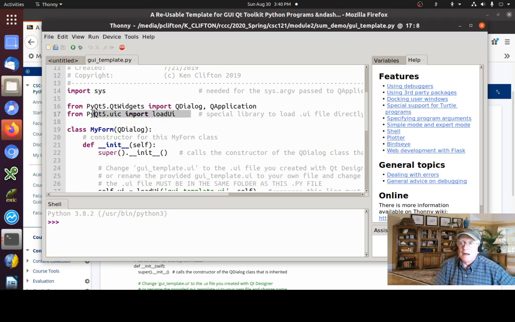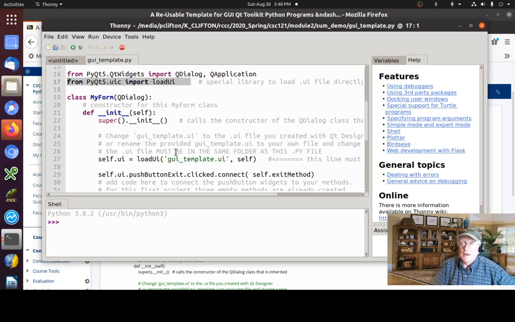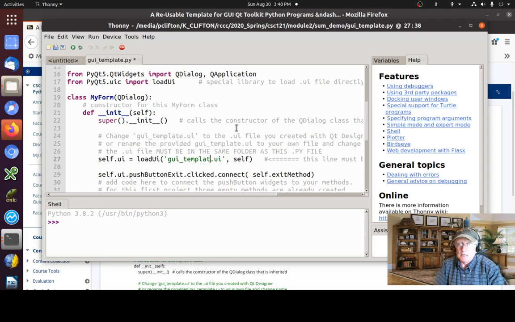So I'm going to import this line, and then I'm going to change this line in our template, because right now it's loading the GUI template.ui. Remember, the one we just created, modified and saved is called sum_demo.ui. So right here I'm going to change that to be sum_demo.